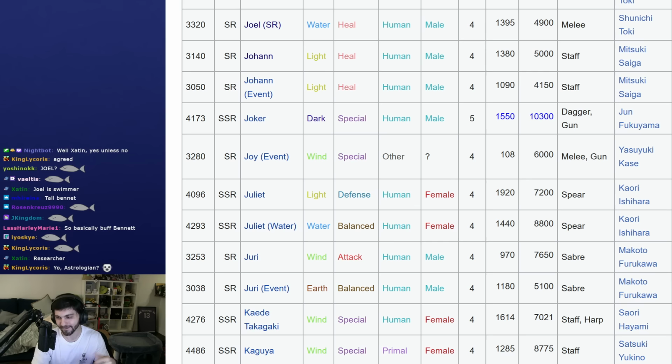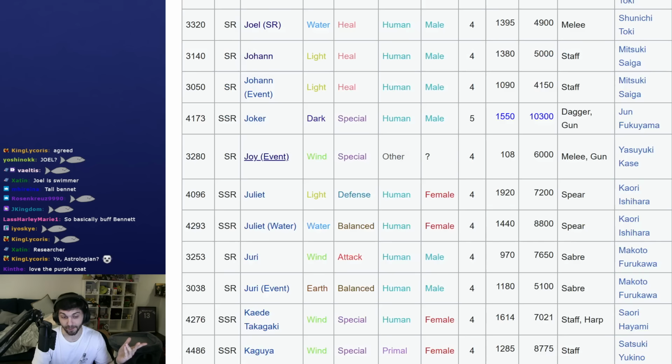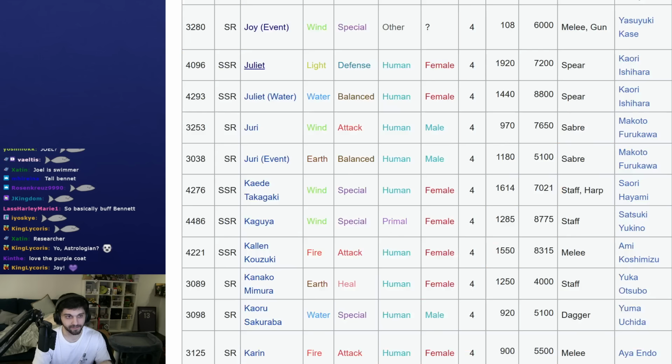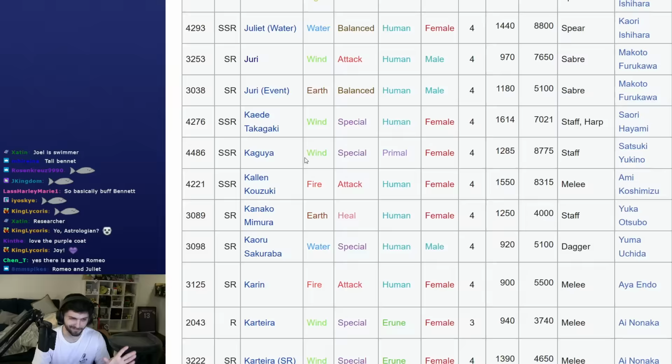Joy event. Let me just look at the top. I mean, I'm going to say no. That's all right. Juliet. That was weird. That was an upside down bucket. That's fine, I guess. But again, not crazy about it. That's how I say I'm not. It's not a yes. I say I'm not crazy about it. Unfinished hero. Yeah, you're telling me. No.